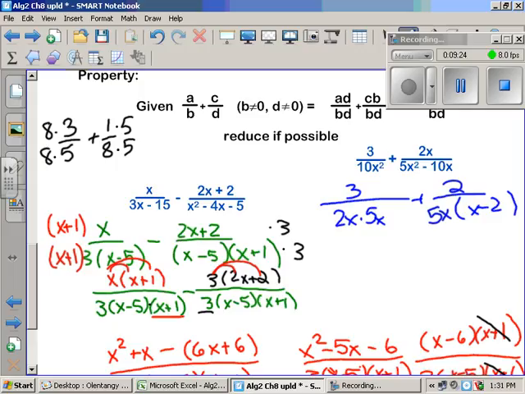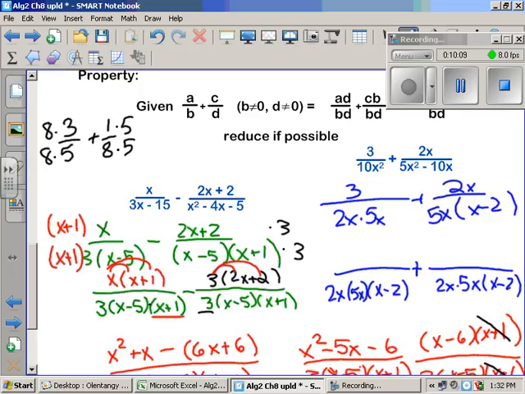Okay? What's my common denominator going to be? Jake, what's my common denominator going to be? Well, I've got to include all the pieces, one of everything. Okay, so my common denominator is going to have an x minus 2 in it. What else? A 2x and a 5x. This is going to be my common denominator: 2x times 5x times x minus 2. So just incorporate everything here.